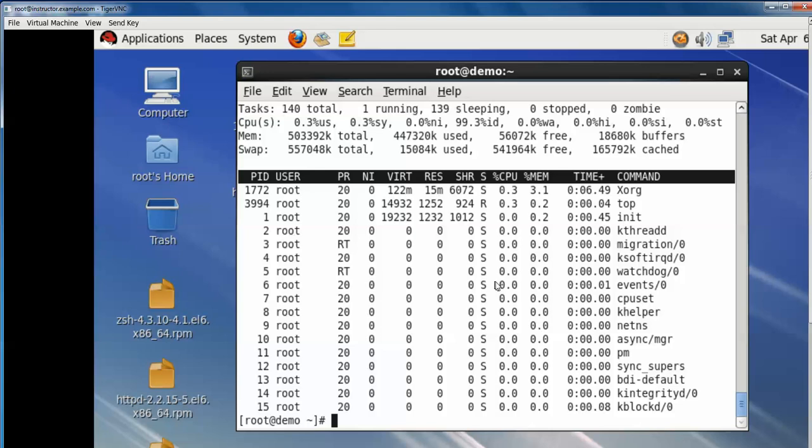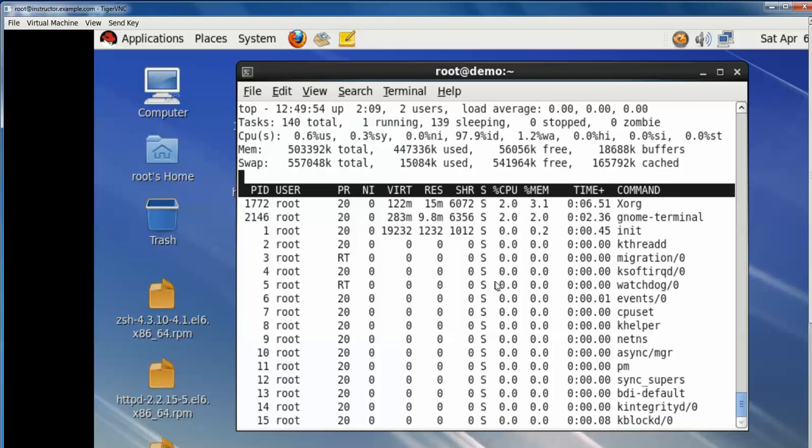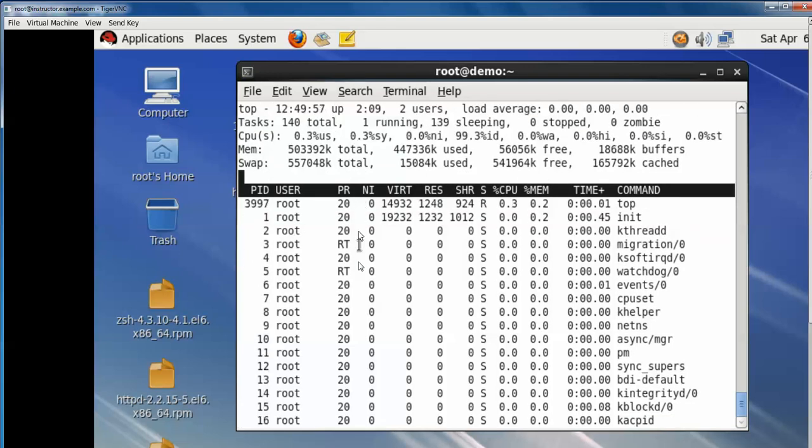I want to change the priority of a process ID number. We can check here that top is running. For that process ID, the priority value is 20 and the nice value is 0.